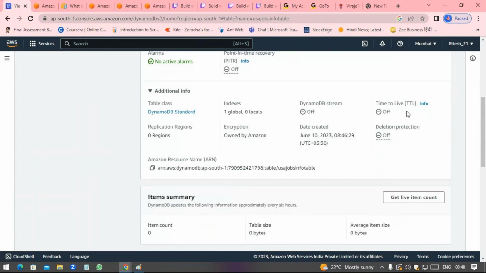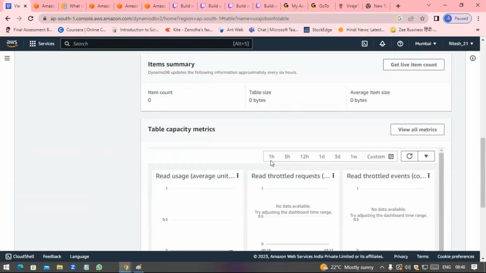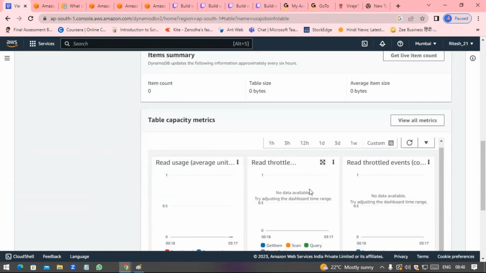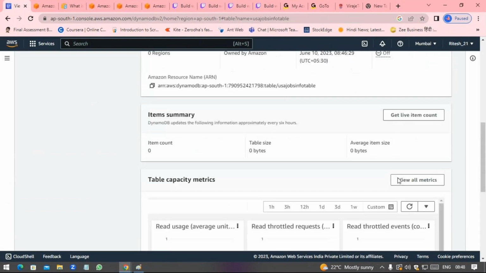If you enable that, once the timestamp which you provide is crossed, your data is deleted automatically. Item summary shows how many items will be there in your table, so get the live item count. Table capacity metrics, like read usage, throttle, write usage, you can monitor from here.